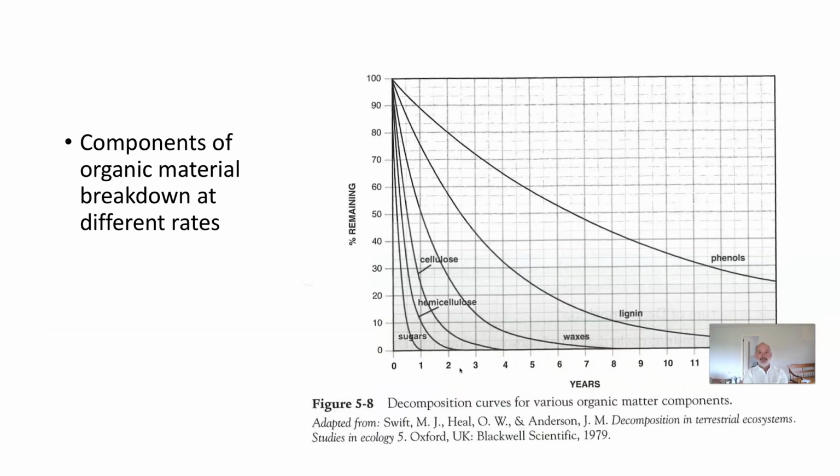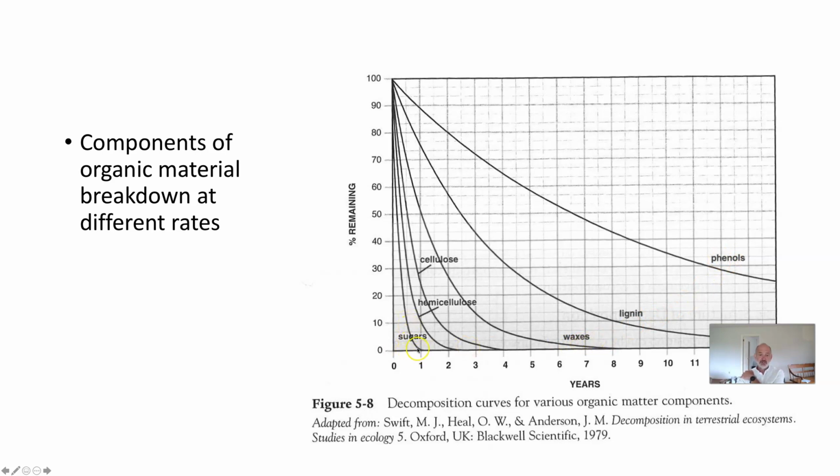Thanks for your patience. The other thing I want you to think about is that within organic matter, there are other things other than the nutrients themselves. There are different carbon or carbohydrate chains that lock up nutrients for different periods of time. And so this is a graph showing different types of organic materials that are common in organic matter, and the breakdown of these over time.